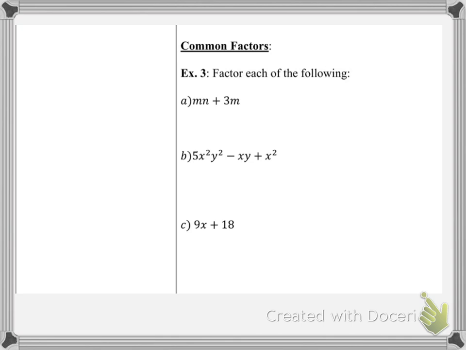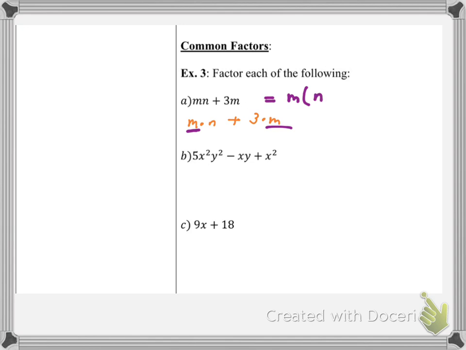So one way you can look at this, if you don't see the common factors right away, you can write this as, we can say, well, that's m times n plus 3 times m. Now, clearly we see this isn't factored, right? Because it's something times something plus something times something. Once we do that, then we just underline what's common in every term. In this case, m. So for our answer, m is going to be on the outside, and whatever's remaining, that's what goes in your parentheses.